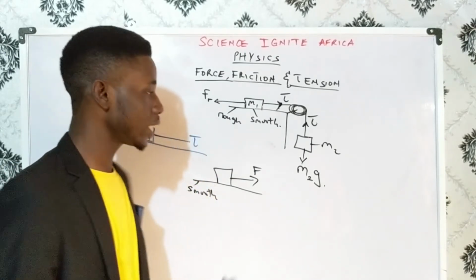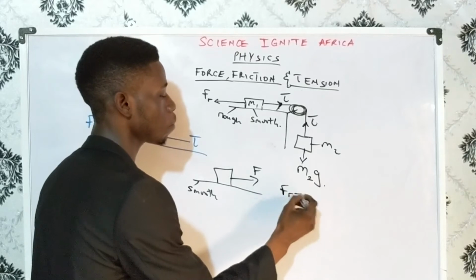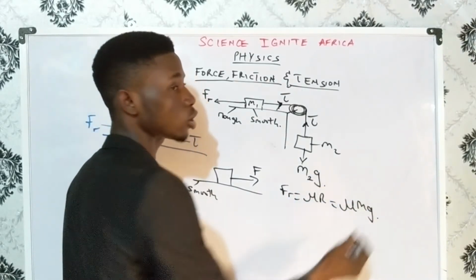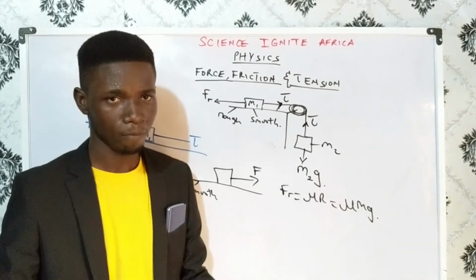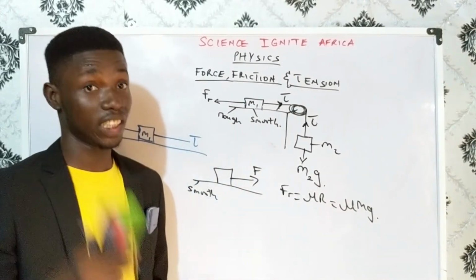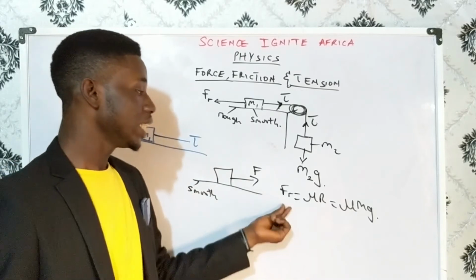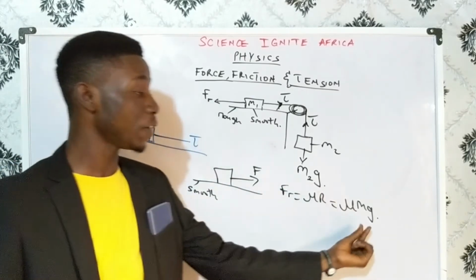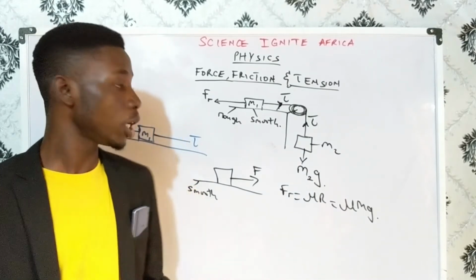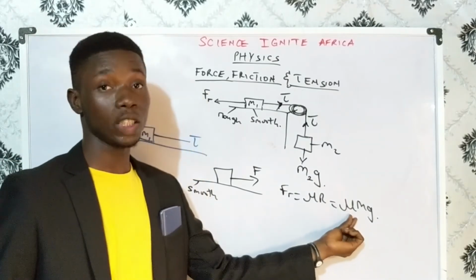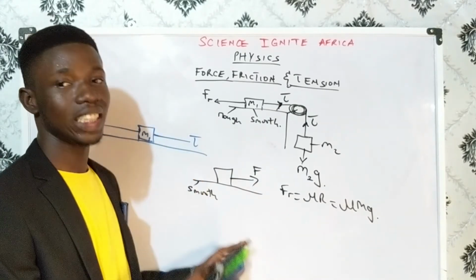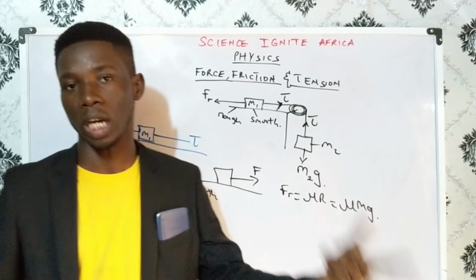You remember we said frictional force equals mu R, and mu R is mu mg. So what's mg? mg is weight. Now if there is friction on this surface, and if this surface is not smooth, if it is rough, automatically this frictional force will go and reinforce the weight. That weight, come and help me, even though it will not reinforce everything, but it will reinforce the weight multiplied by the what? Coefficient of friction of that surface. That is why it always seems like the weight is actually resisting the force that we are applying on the object.